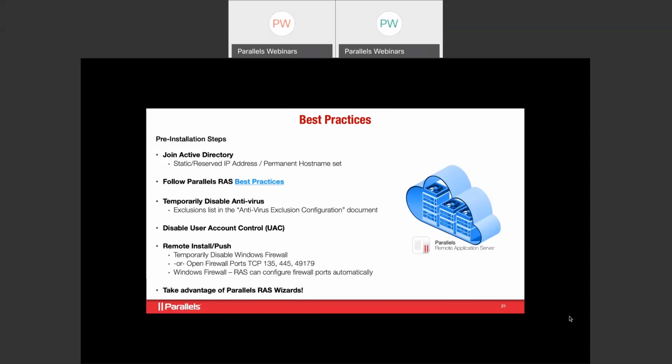Okay, so we'll do that. We're going to follow Parallels best practices. There is a document available for that. I'm going to walk you through that. Also in that document, it'll talk about things such as antivirus exclusions. If you're running antivirus on there, sometimes that can interfere with the operations of Parallels Remote Application Server. Sometimes it'll prevent it from installing. Sometimes it installs, everything looks good, but you're just having a lot of weird stuff going on. Sometimes that's because of antivirus. So if you can get those exclusions going, that'll save us a lot of trouble up front.